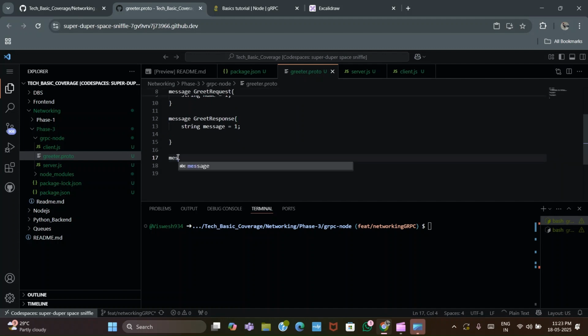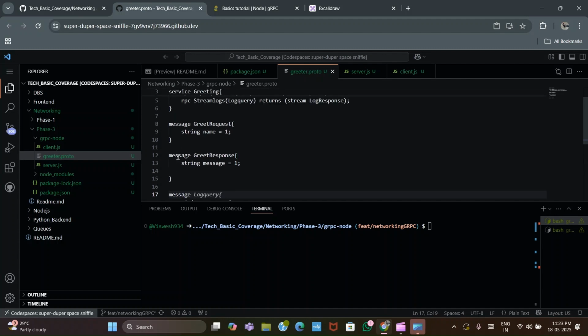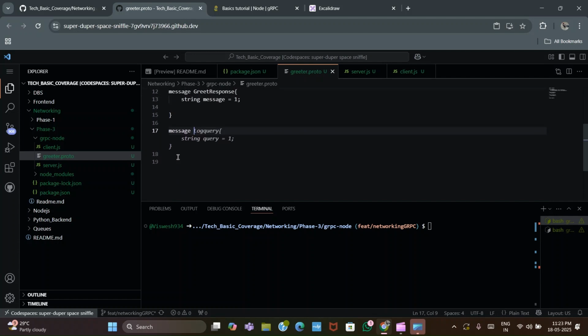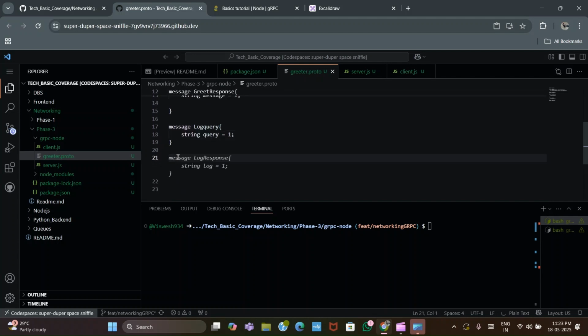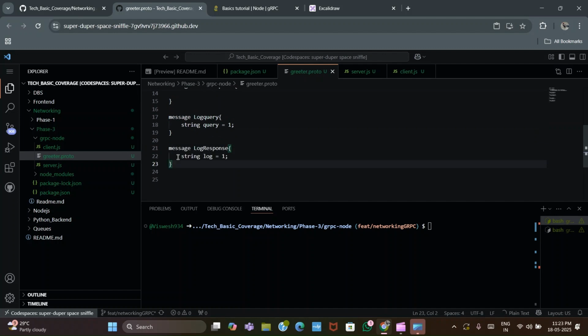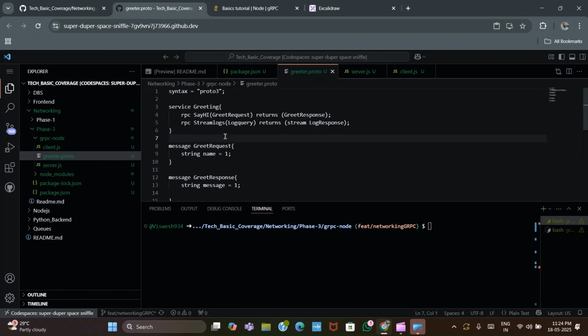And let us define the stream logs we have. And we have a log query that is a string, and a log response that is a string. So we have successfully defined our RPC functions, and the procedure calls and the functions needed and the responses.